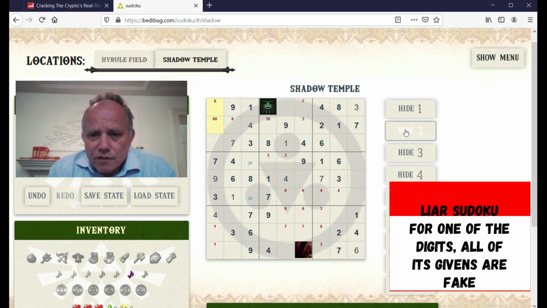Let's hide the 5s and show the 2s just in case I'm missing some reason the 2s are broken now. There's just not enough information. 2 would have to be here, but then it could be in either of these two. I just don't know. Do I have to assume that one's right and just try it? I don't like doing that.